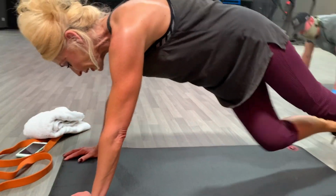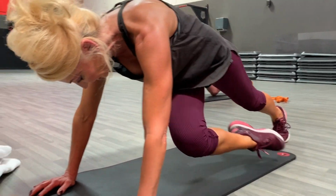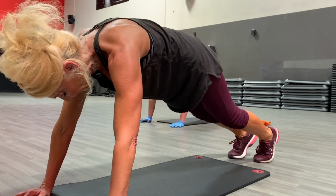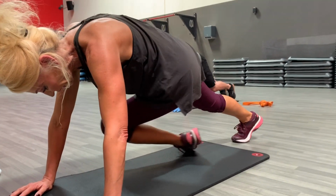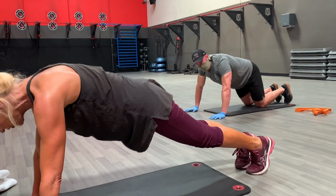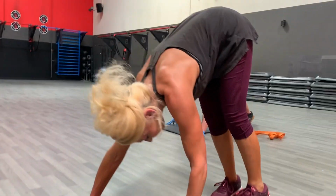Now you're gonna bring that knee into your opposite quad and then switch. We're gonna do 10 total, we're at 8, 7, 6. Let's go, 4, 3, 2, 1. Hold it for a second and walk back in, return back in.